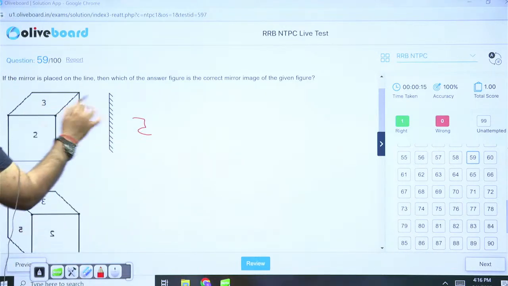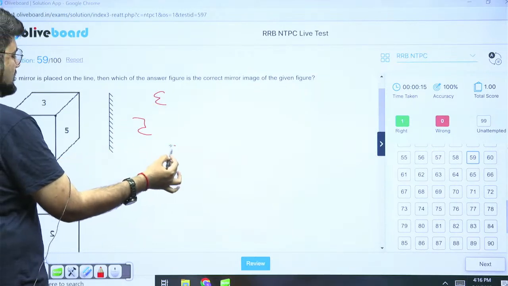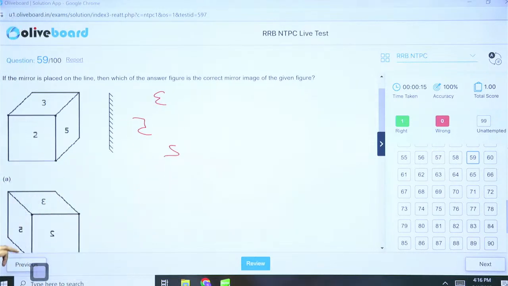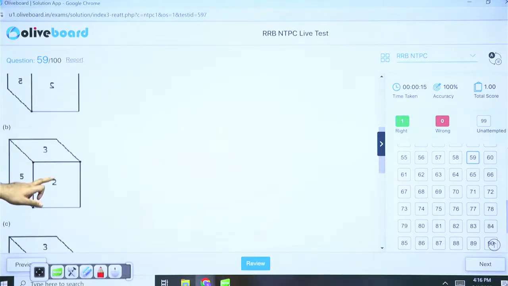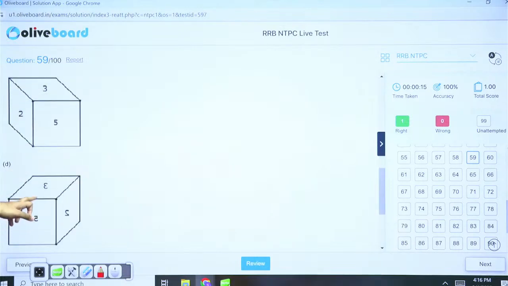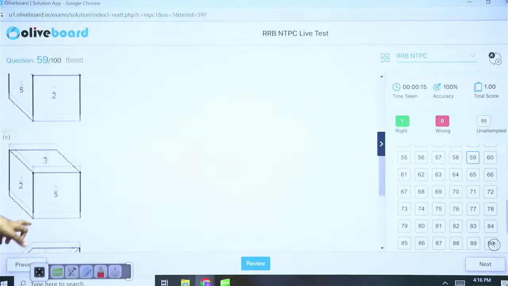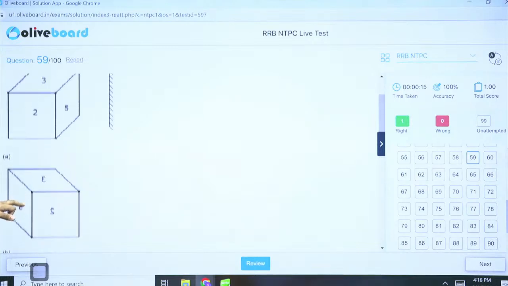Okay, you will be having 3 on the top which will be flipped, so this way, and 2 here in the front which will be this way. And if you observe the options carefully, you will get only option A as the correct answer. The rest are all straight, not of value, and there 5 and 2 are exchanging their positions, not of value. So option A, figure A is your correct answer.